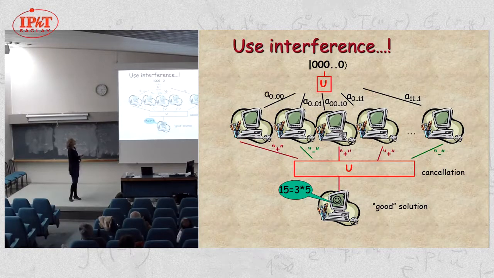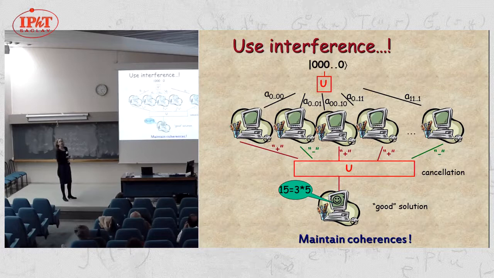So here, this is my cartoon version of Shor's algorithm, where some quantum Fourier analysis is being used, but you make sure that the bad results cancel out and the good results stay, so that when you measure, you have a reasonable, at least constant, probability to get the right result. So that's the whole art of any good quantum algorithm. And for that, you need to maintain the coherences. And in particular, you need to protect your quantum state against noise and decoherence.